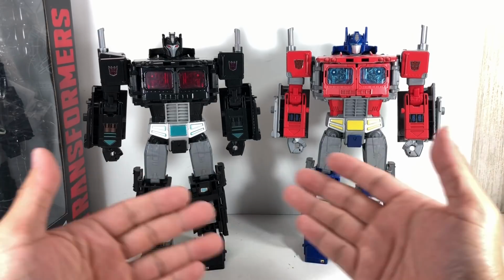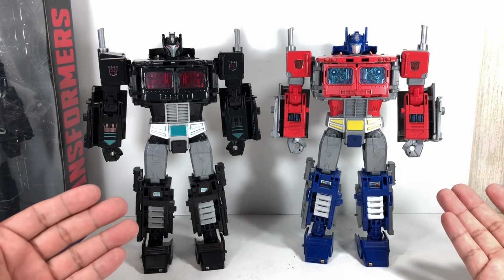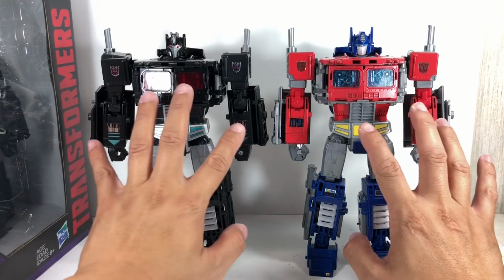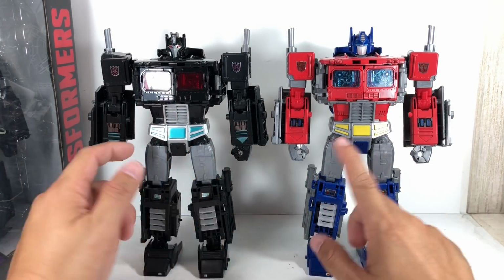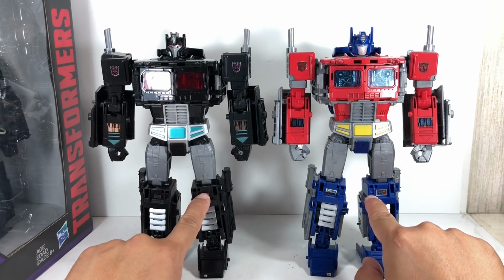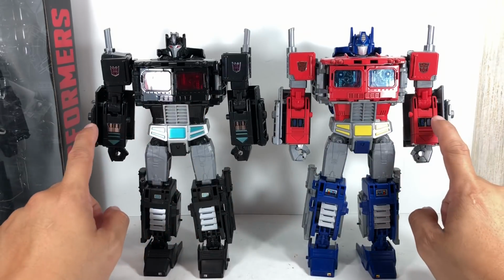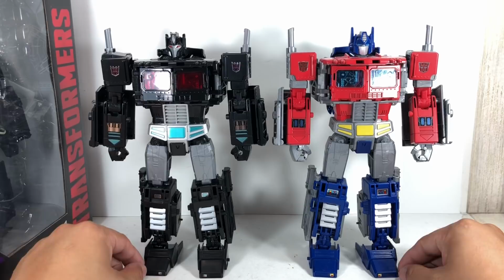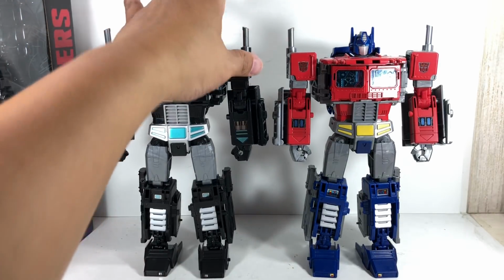As you can see, there is that yin and yang, good and evil contrast going on between these two figures. I love it. There is a lot of black plastic where there should be red, black where there should be gray, and black where there should be silver paint apps here. We get stickers also here, faction symbol stickers, forearm stickers, even stickers on their toes. The main difference really is the head sculpt.